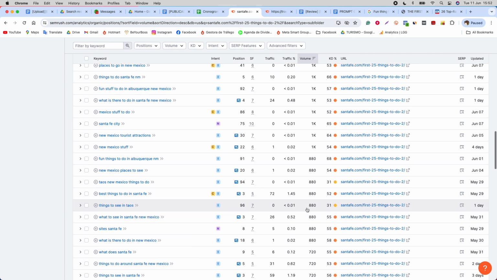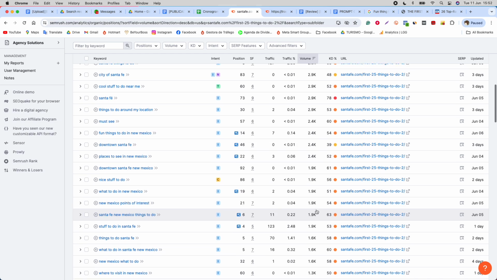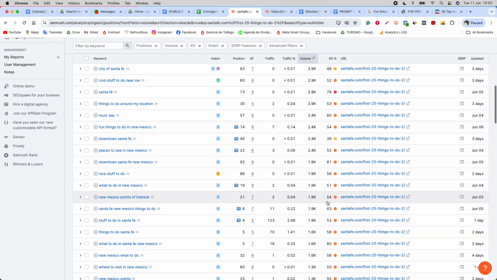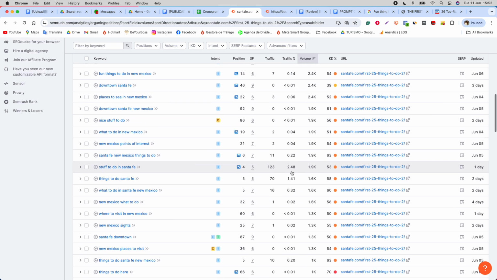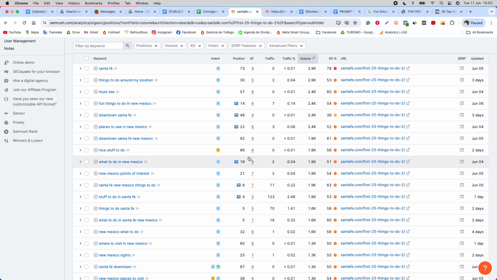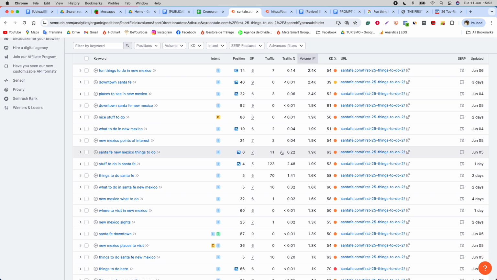So in this case we will probably have to use keywords with a higher difficulty, probably 40 or 50, like this one, with a decent volume, so we can rank higher in the search. But as we are going to compete with many other websites, the content has to be really valuable and unique, so we can rank higher than the competition.